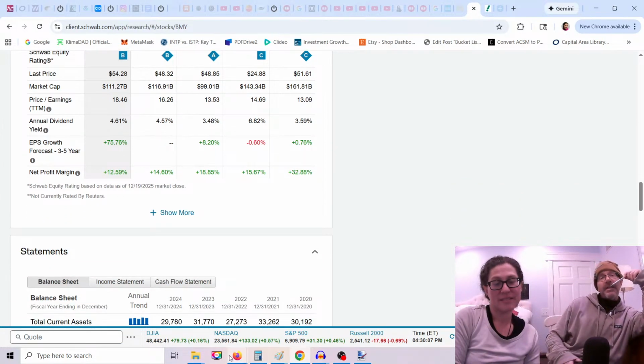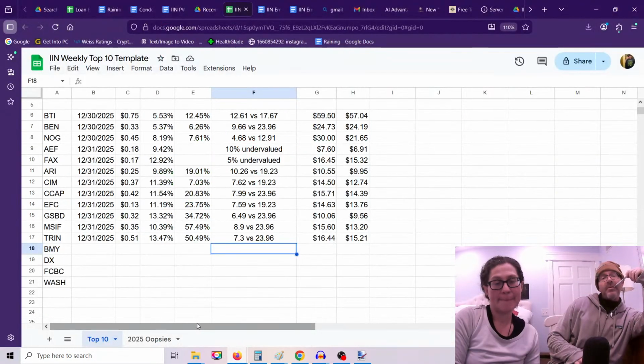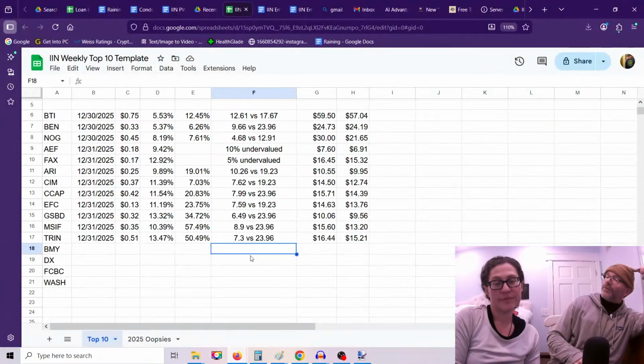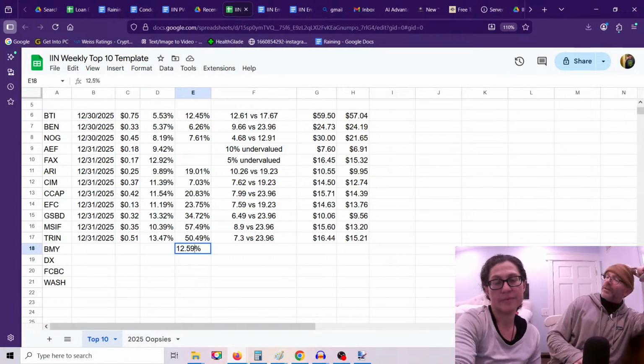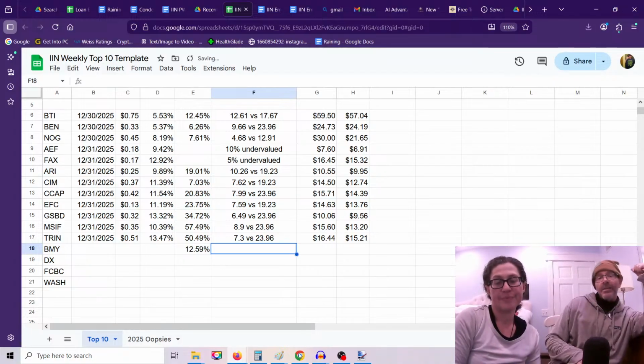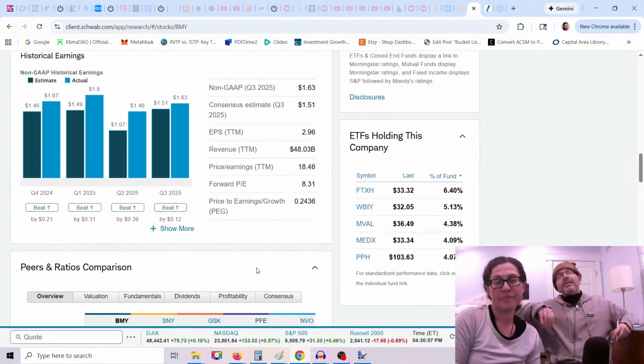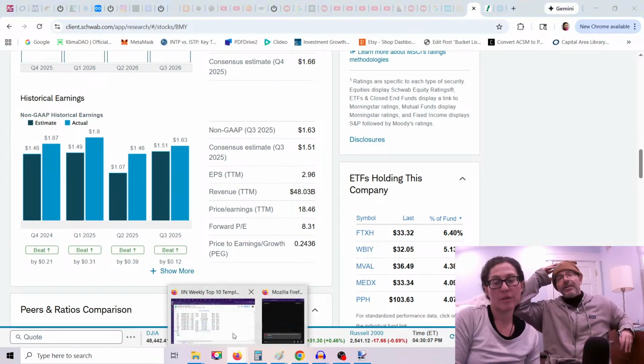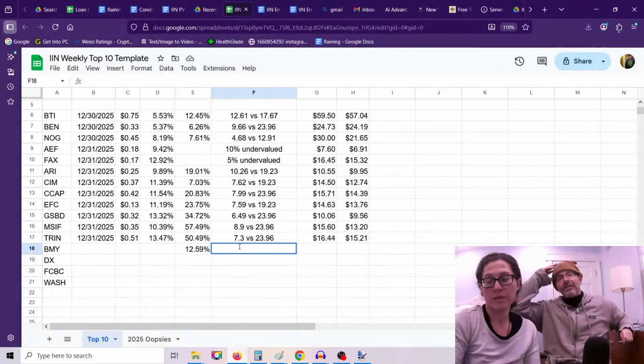I'm telling you, man. I said it last year, or the year before, this is one to watch for 5 to 10 years. 12.59. They're projecting 75% growth. Nobody knows anything about it. Nobody talks about this one. Look at that PEG, it's ridiculously low too. 0.831? Anything under 1 is grotesquely undervalued.